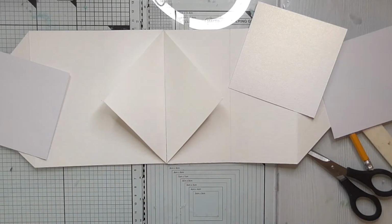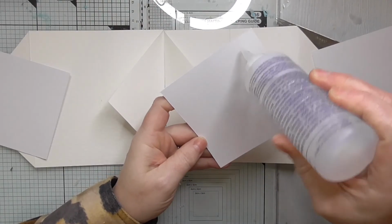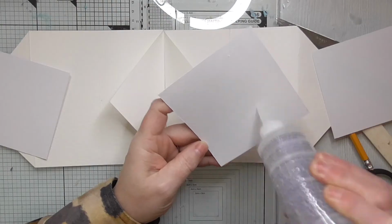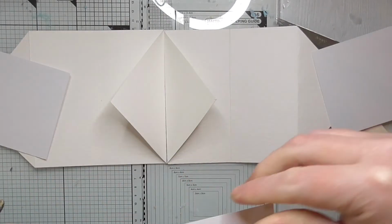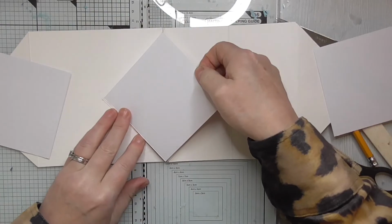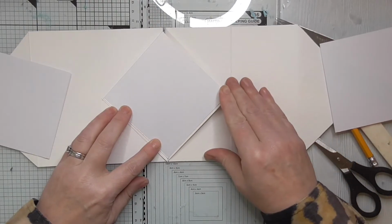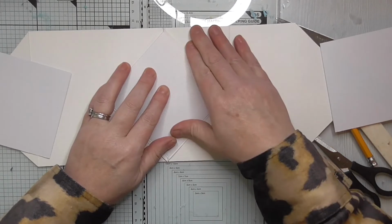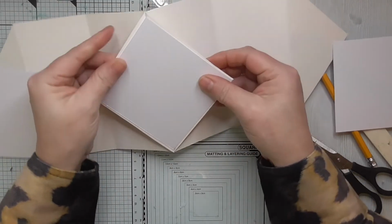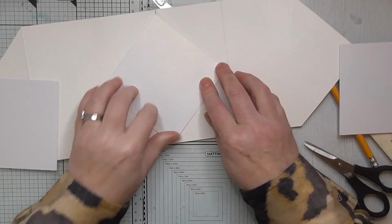Okay, because I'm using pearlized, I'm going to use this one. Okay. Come on. There we go. Should have had it upside down, really. Alright, and what you're going to do is you're going to overlap that onto one, get it into the, so the points are on the centre, and then you essentially glue those two halves together using that little panel there. Try and get it so that it's somewhat like, but like I say, because we've cut it in white cardstock, you've got a small error, it's going to be more forgiving.